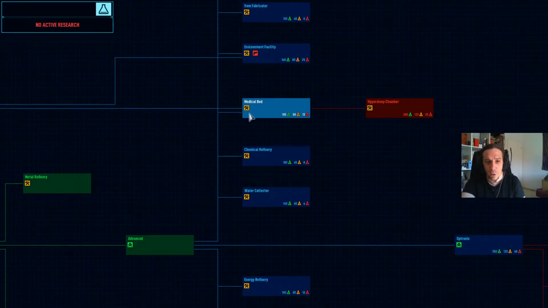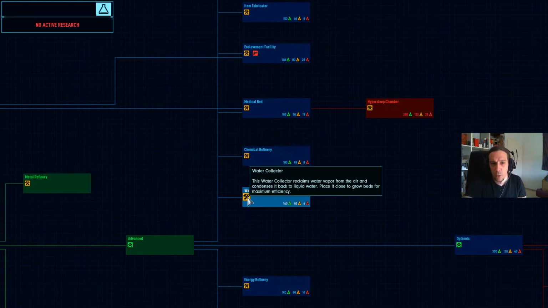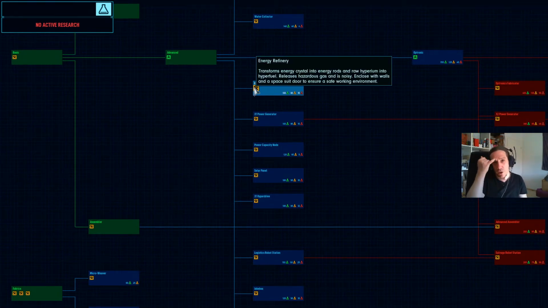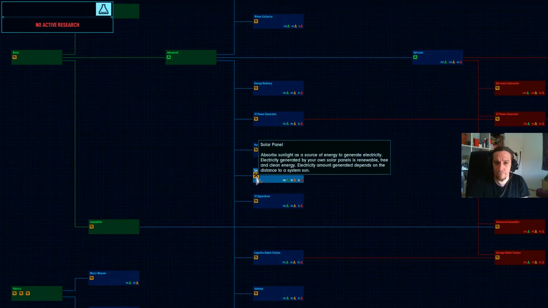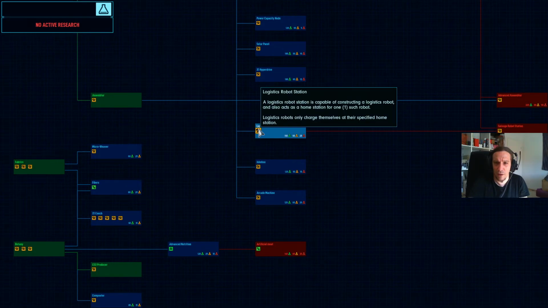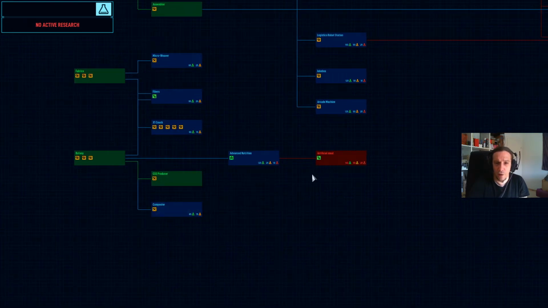Enslavement facility. Well, that goes without saying, I guess. Medical bed. Chemical refinery. Water collector. Place it close to grow beds. Ooh, fancy. Energy refinery. Transforms energy crystals into energy rods and raw hyperium into hyperfuel. I see. X1 power generator. Isn't that what I'm already building? Power capacity node. Solar panels. X1 hyperdrive. Are these better drives than the stuff I have right now? Could that be the case? Arcade machine. Advanced nutrition. Growth rate plus. Artificial meat.